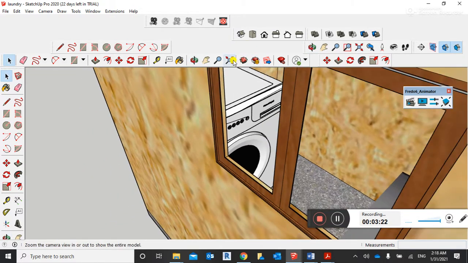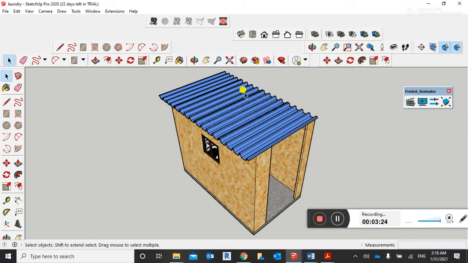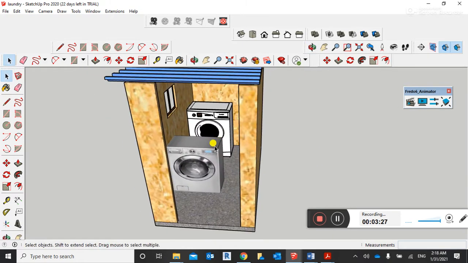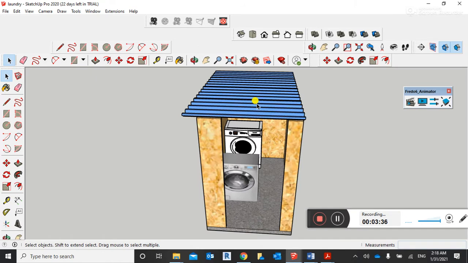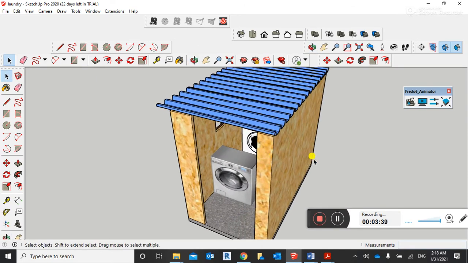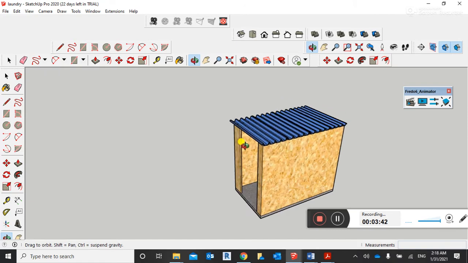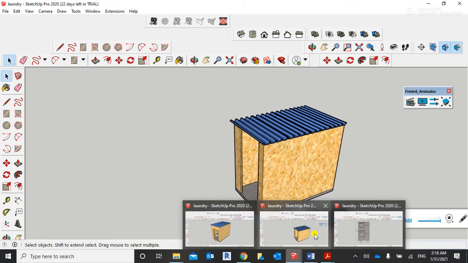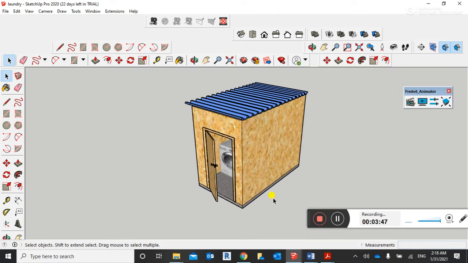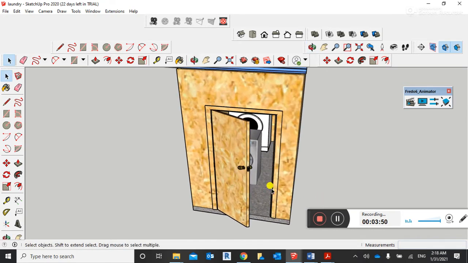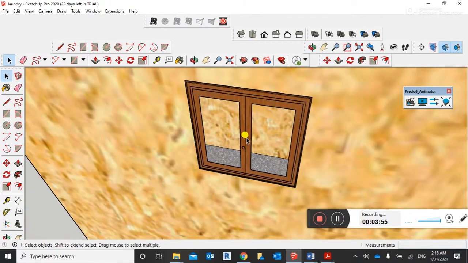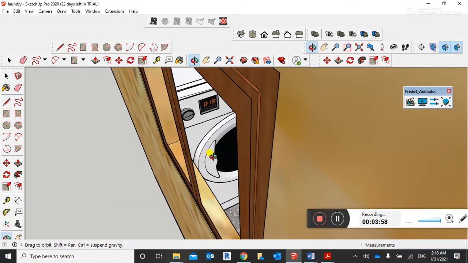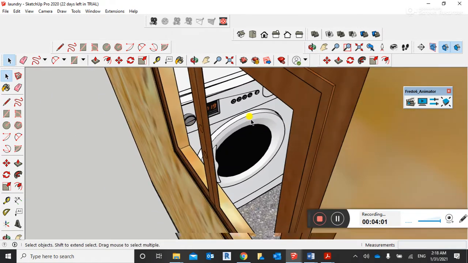Guys, we press this zoom extents. This comes back to the normal size. This is a trick: if we zoom in, we can just press zoom extents, then it brings it back to the normal size, and it saves time also. This is our design, and this is with the door. Guys, this is the same laundry, but I provided a door. You can see, it looks very good. See, inside, that's the laundry. We can see everything here.